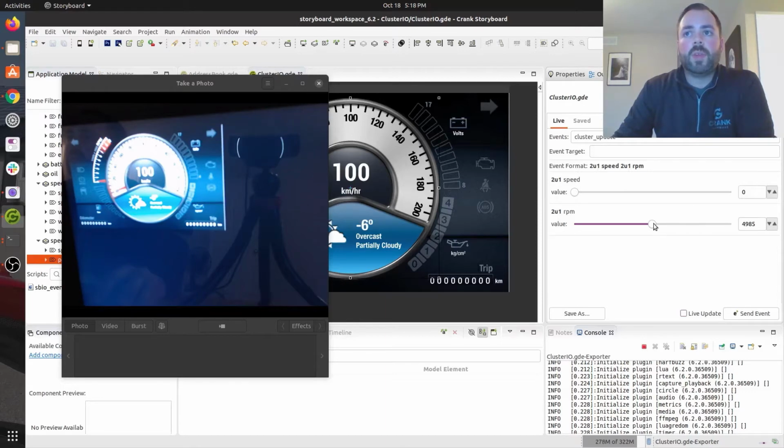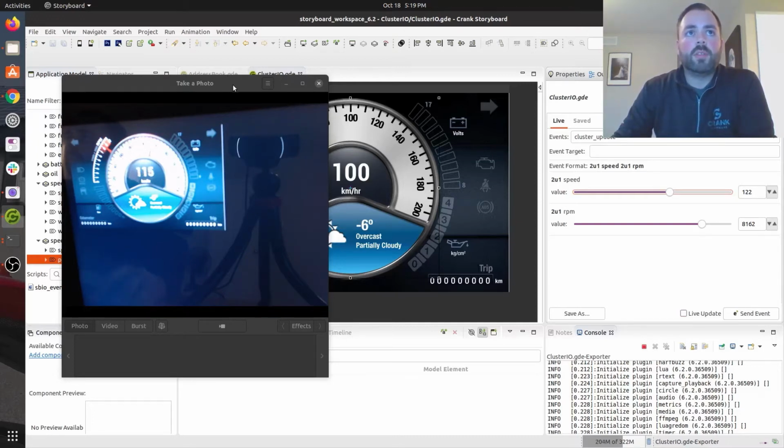And you can see here with the RPM, dragging it around, it's not very smooth. It's lagging behind. I've stopped dragging, it's still moving. Same thing with the speed. And that's odd. That's certainly not the performance we want with a cluster. If this was a real system, that's not acceptable. So what we need to do is some logs, take some data, and then take a look at what's going on.